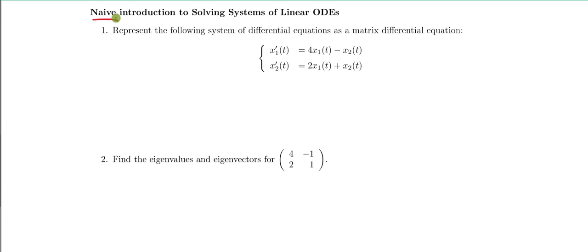I'm not going to present any theory here. We're just going to jump straight into it. So it turns out that if I go ahead and consider this system of equations, this is a system of differential equations. Notice that the two unknown functions are x1 of t and x2 of t. These are the two functions that I want to solve for. And both of these functions need to satisfy the first differential equation, and they need to satisfy the second differential equation.